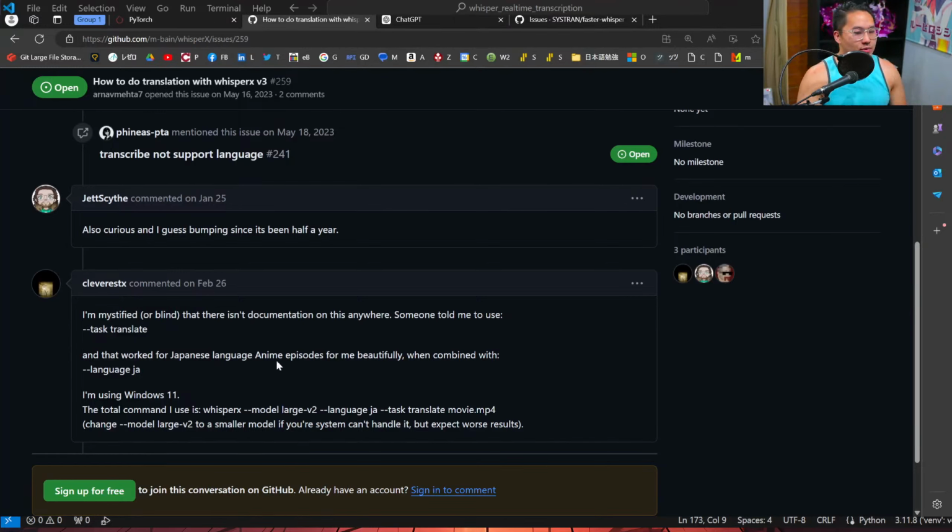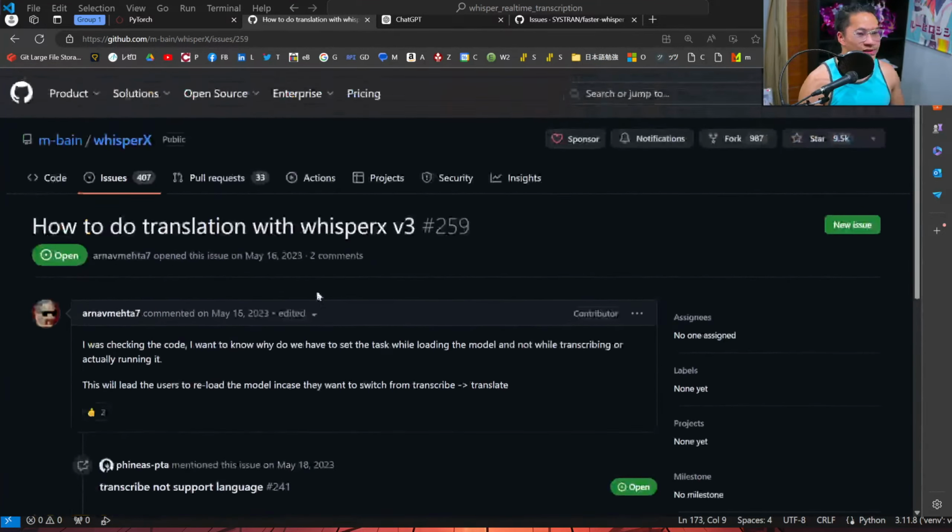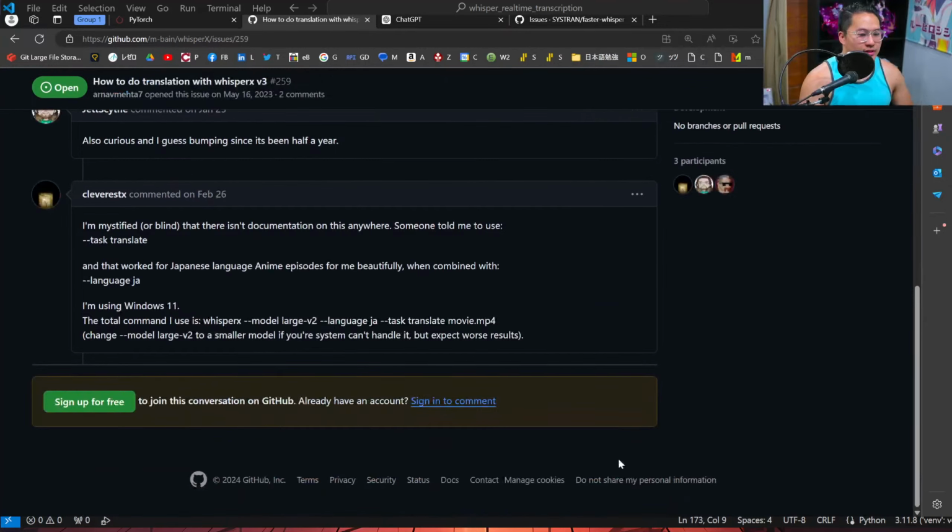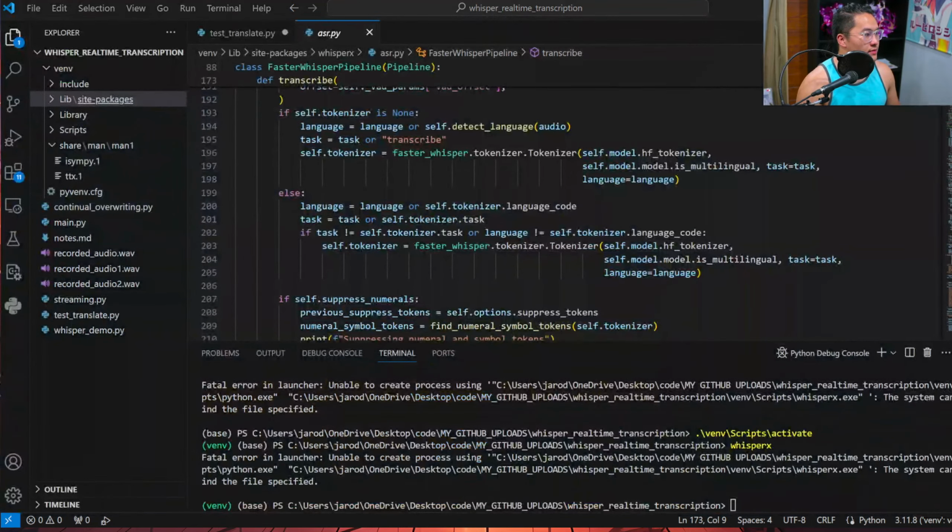But I'm wondering if it's saying that it can only do other languages to English. So that's unfortunate. It doesn't allow it to do translation into other languages from English.